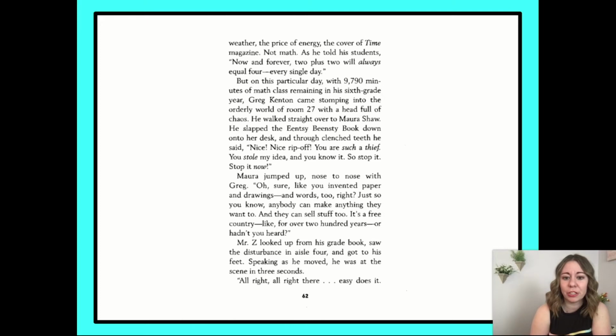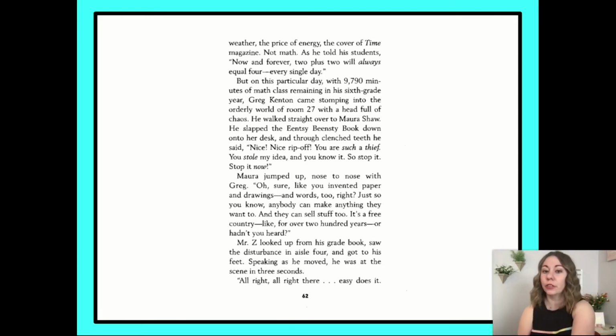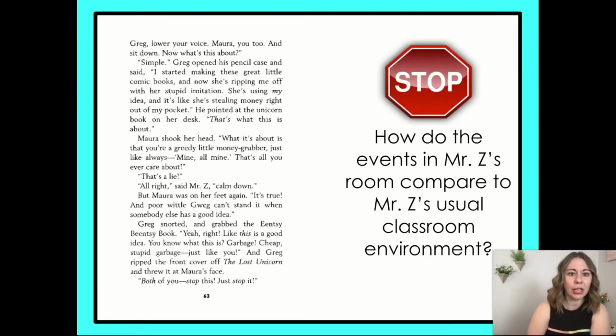Mr. Z looked up from his gradebook, saw the disturbance in aisle 4, and got to his feet. Speaking as he moved, he was at the scene in 3 seconds. "All right there. Easy does it. Greg, lower your voice. Mara, you too. And sit down. Now what's this about?"